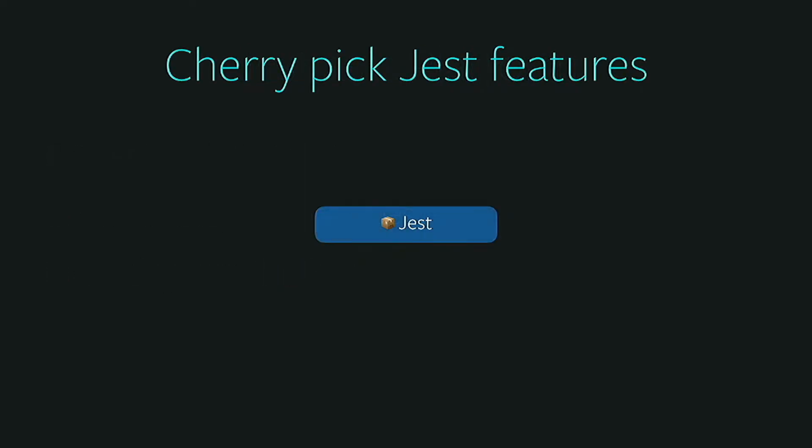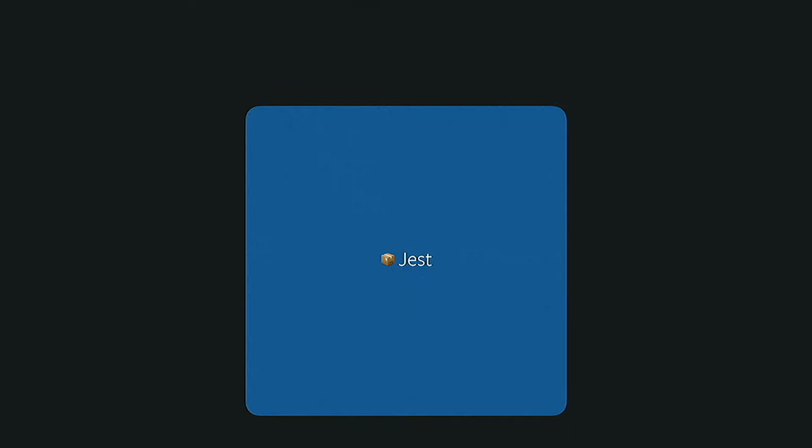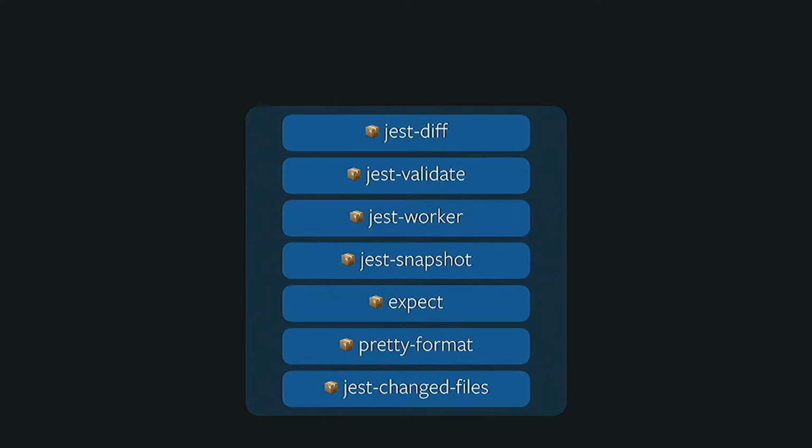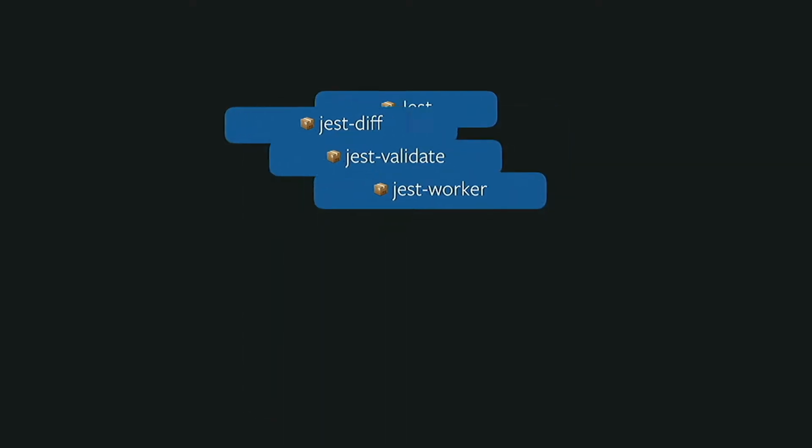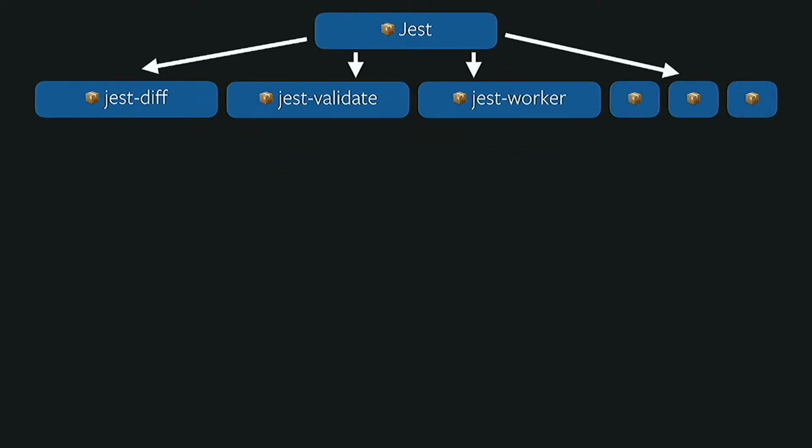So let's start by cherry-picking features of Jest. Up until now, we've been looking at Jest as this standalone package. But if we zoom into it, we'll realize that it's composed of several independent packages, each of them allowing us to extend Jest and use a small piece of it in a different way.